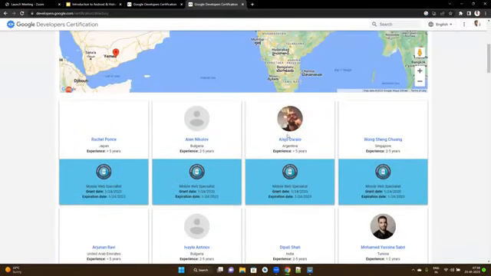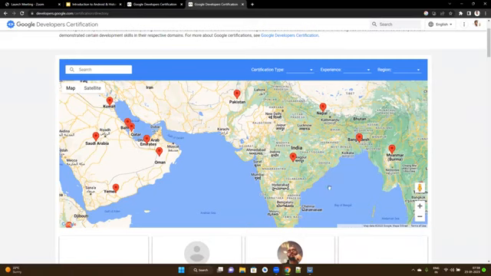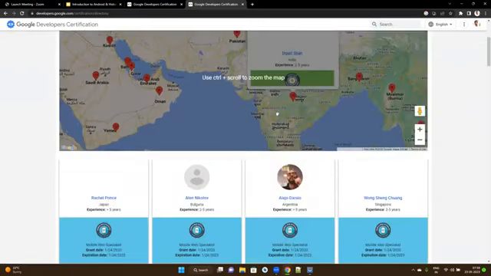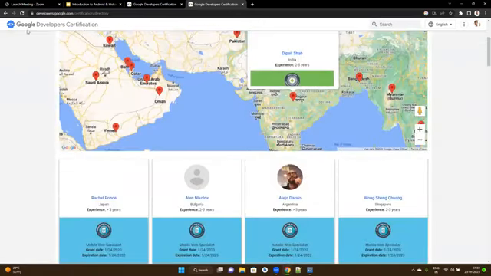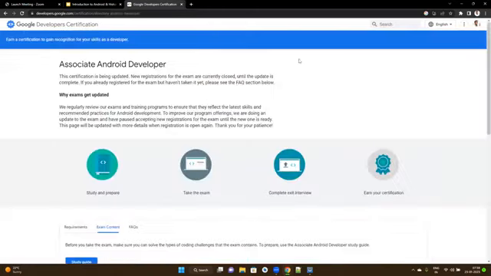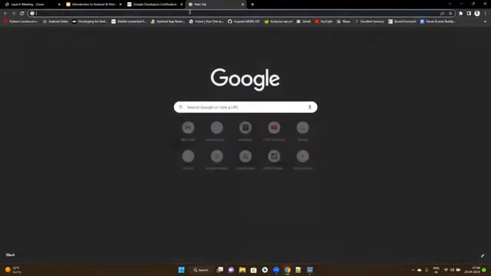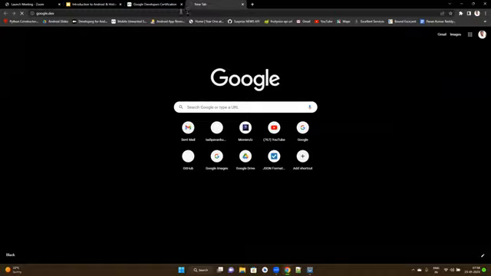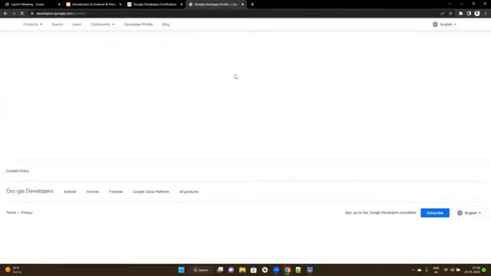From Nagpur, somebody is there, Dipali Shah. So your name will also get listed out here in the Google Developers Community group. So you'll have these benefits out of this, and you can also create a Google developer profile. So google.dev. If you go here, if you complete the certification, you can also build a nice profile on Google Dev. Okay, all right.